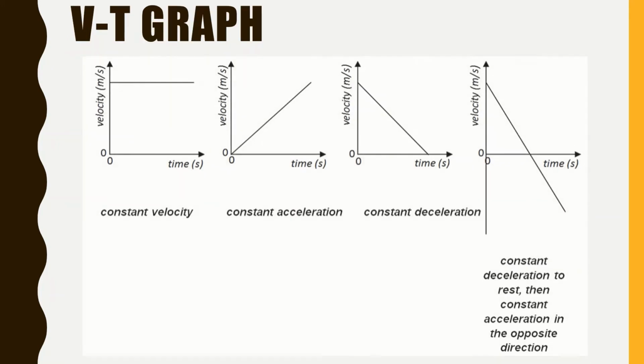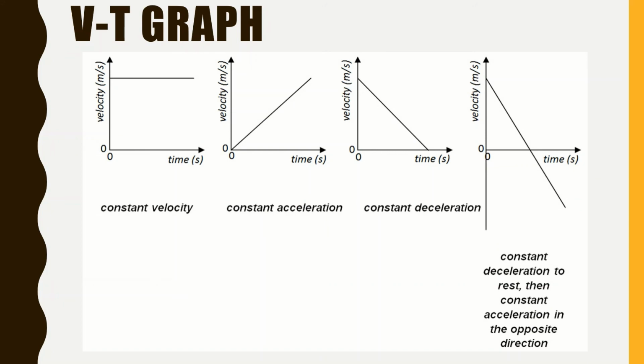We can just say that horizontal line shows that there's constant velocity. Rising from left to right is constant acceleration. Falling from left to right is constant deceleration. Pag bumaba man na siya sa zero, it means that it's still constant deceleration to rest kasi nag-stop siya dito, and then constant acceleration in the opposite direction. Again, as I mentioned, pwede siyang tawagin na acceleration, pero para mas specific tayo, we'll call it deceleration na lang. Alright? Sige. So, these are the different graph trends that we have.